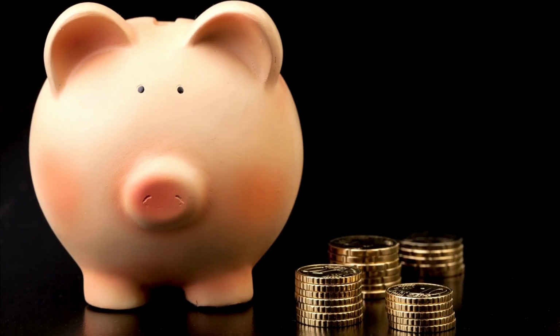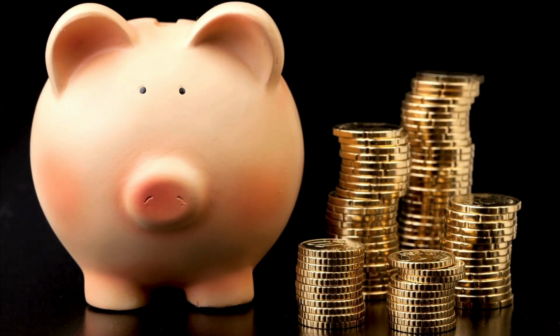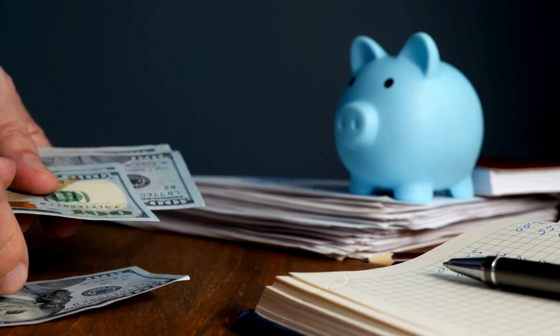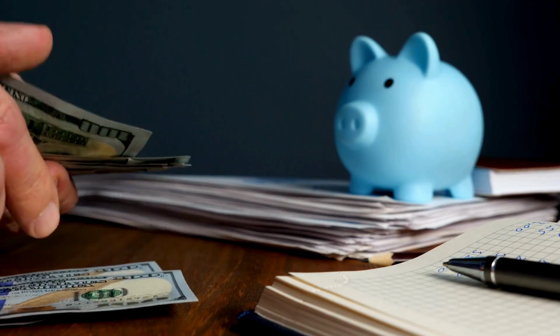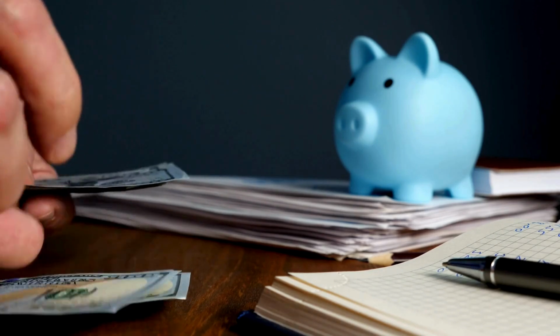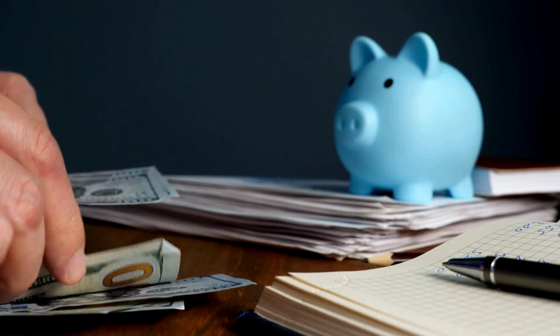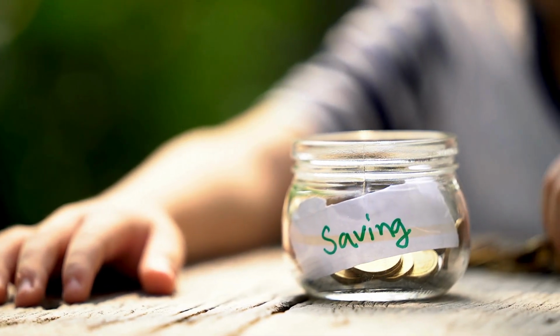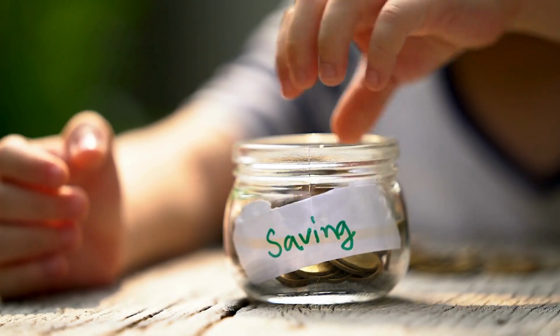The 5-minute budget might serve as a starting point, but it may not address all the complexities of a challenging financial situation. 5. Future financial success. Lastly, the 5-minute budget might not always set you up for long-term financial success. While it helps you cover your immediate priorities, it may not encourage habits that lead to sustained financial health.